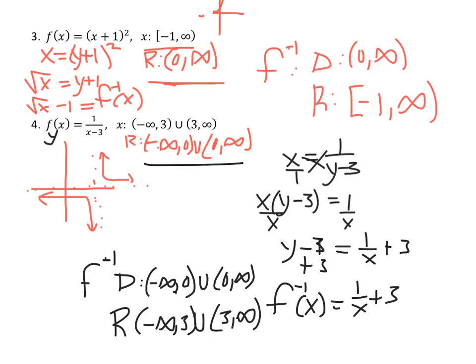Right, so a couple things when we get these answers. We get our actual inverse, and then sometimes it'll also ask for the inverse's domain and range. Okay, so really the big thing is when we graph the original, finding the domain and range, and then we just flip it to find the inverse's domain and range.